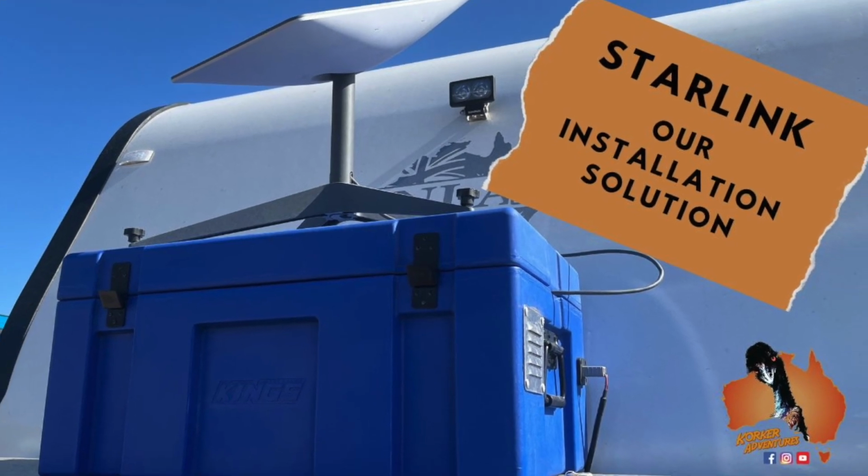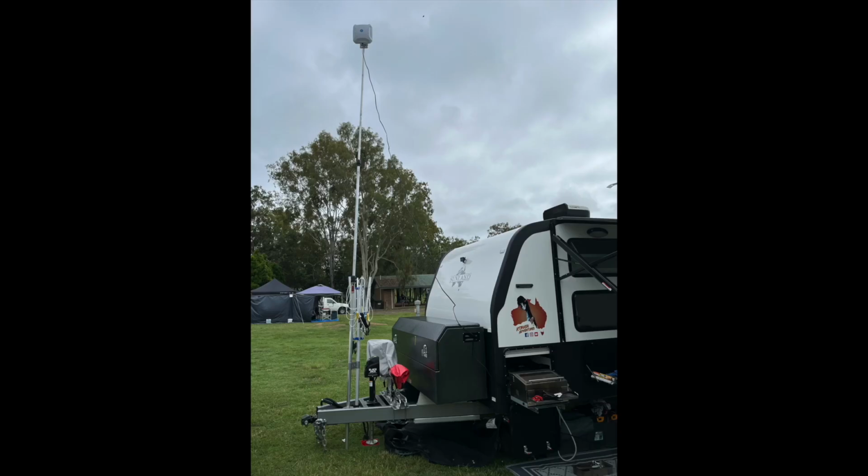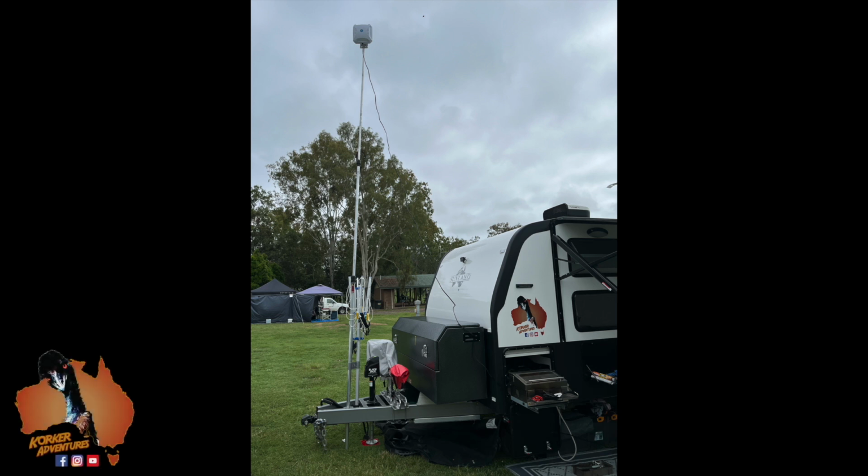When we first started travelling, we used mobile data and a satellite phone for our communication needs. The mobile data was enhanced with a MIMO antenna and a mast, which was really tedious to set up and wasn't that reliable anyway, and our Netgear Nighthawk modem was even less reliable. Now we travel with Starlink, and we've been using it for 6 months.